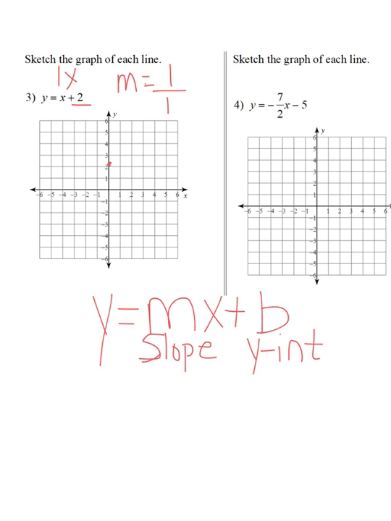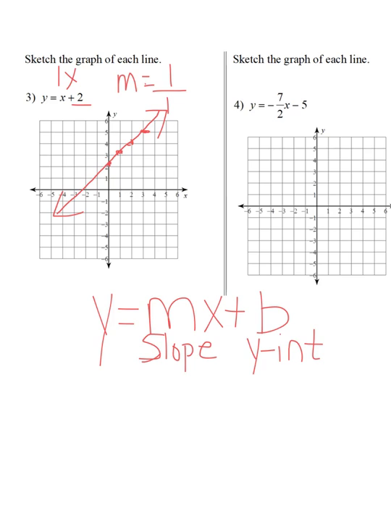So from the previous point, up 1 and to the right 1 would be approximately right there. I'm doing the best I can on this app. And then up 1 and to the right 1 from there would be right there. You can see that. And up 1 to the right 1 again from the previous point would be right there. Now you can see the pattern that is forming by following the rate of change. Your last step is to draw a line through each one of those points and put your arrows at the end.